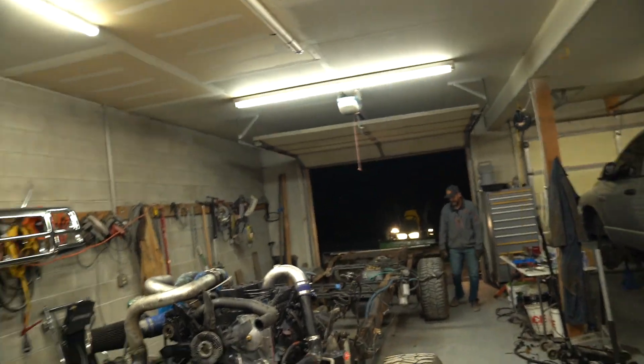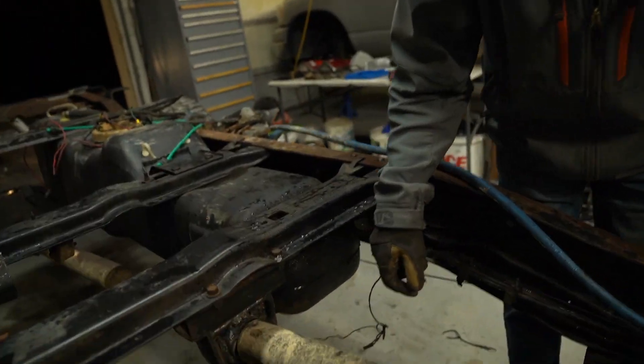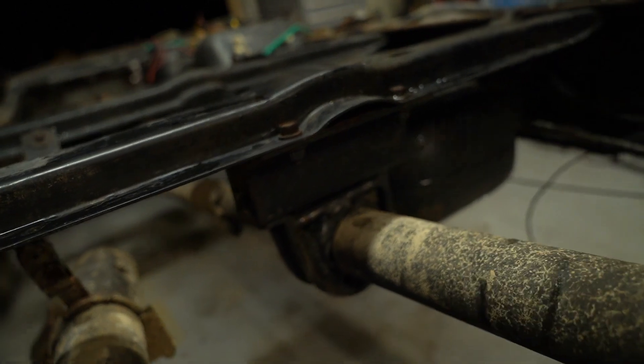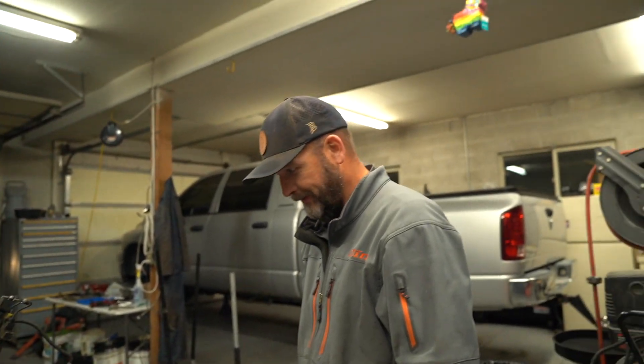Two days later, we've pressure washed again. Check out the carrier bearing — there's chain welded in there. Yeah, all around. Bubba's been in here — there's a jet chain. I guess in a pinch it'll get you by, but who would have thought, right? She's rough. The front cover and front case are polished — definitely better than it was. At least you can work on stuff and not get fully nastied.